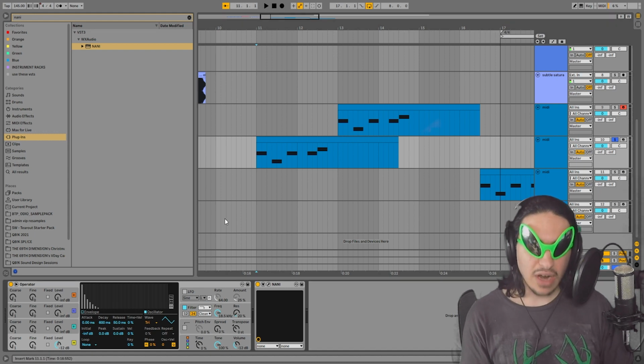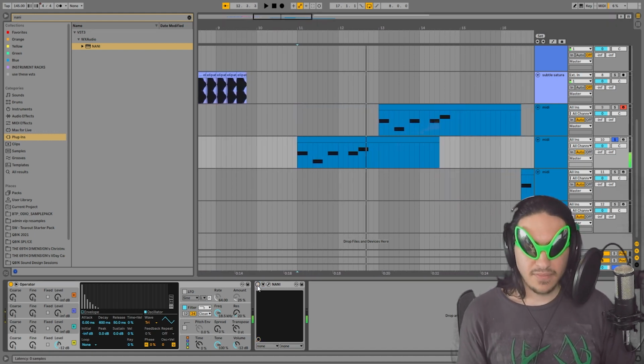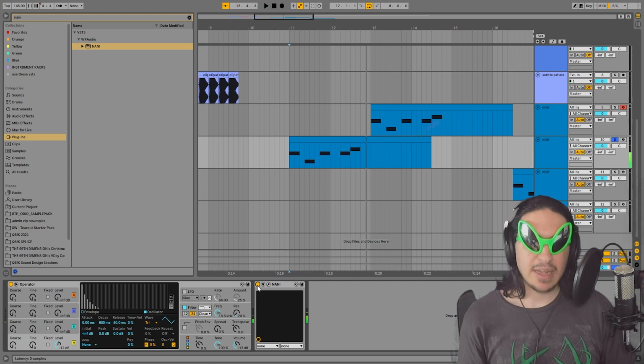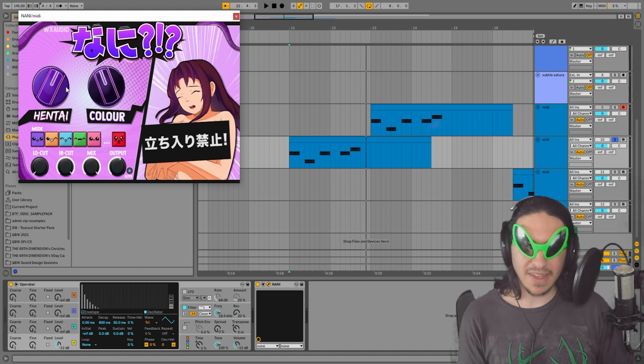Here we have a triangle wave. Basic triangle wave, you know, a little bit boring. Throw on Nani. So same thing, just really nice saturation in this plugin. Super simple. You put it on the purple mode, bring up the color till it's perfect, exactly where you want it.